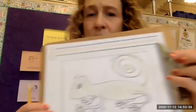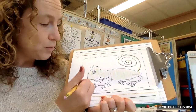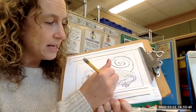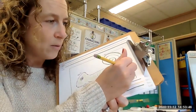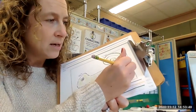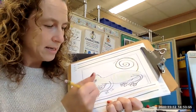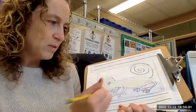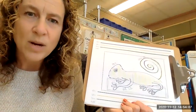So perhaps I'm gonna switch sides just so that I can hold this a little bit better. So when I draw more on mine, I'm going to maybe put my papers underneath his feet because he's holding those papers down so that they don't fly away. I'll try to make it look like I have a bunch of papers here that are not going to fly away. He keeps all those papers nice and still. And those papers are usually on my desk. And that's the second question.